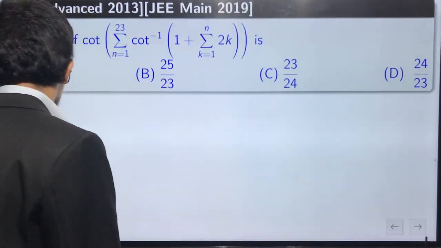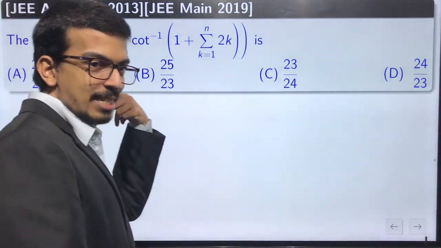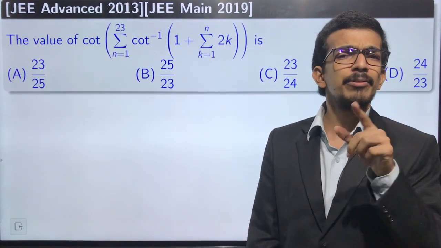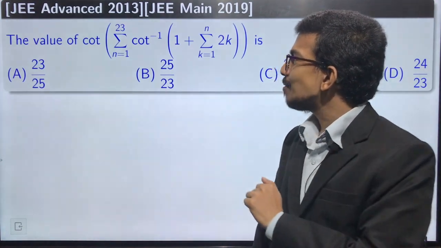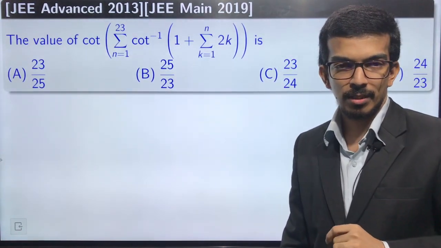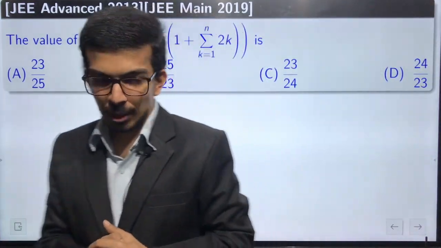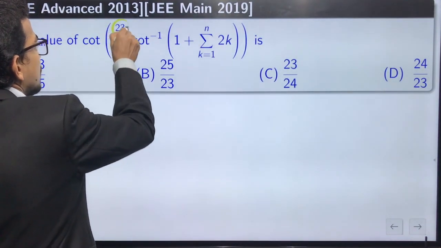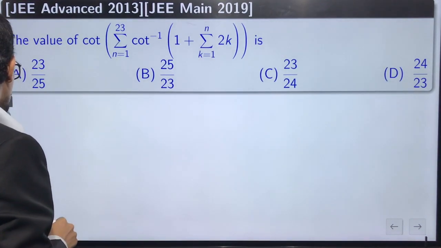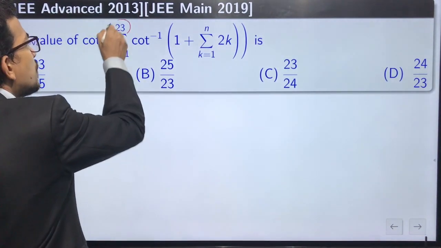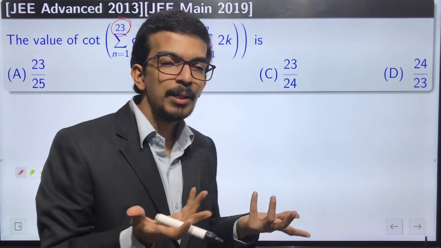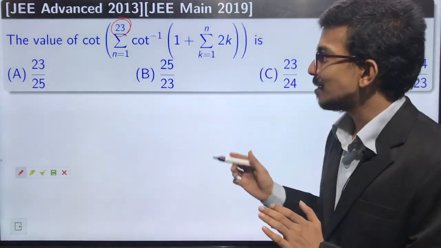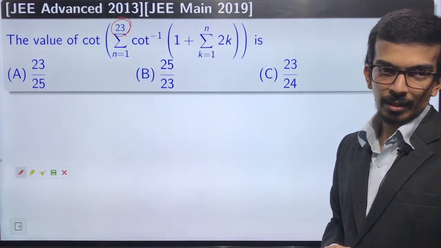Now when you look at this question, I just told you when this question was repeated in JEE Main, instead of 23, some other number, if I remember correctly, it was 19. What is the most striking feature about this question? What is so special about this? The special thing is 23, right? Why on earth would someone give me a number like 23? Why can't it be 2020? Why can't it be 2013? Why just 23? And the options are also related to the number 23.